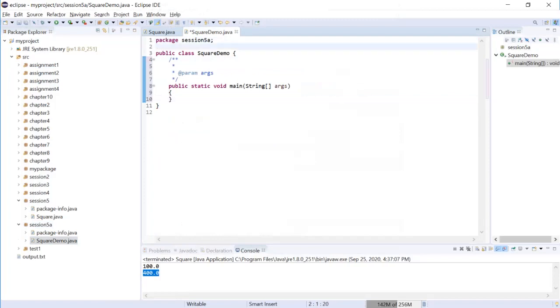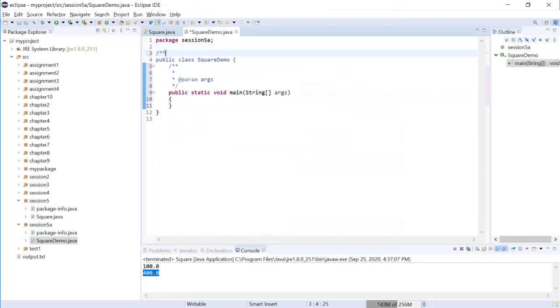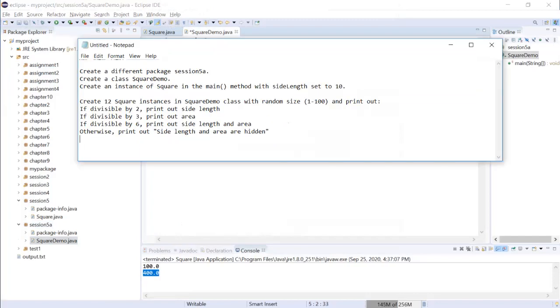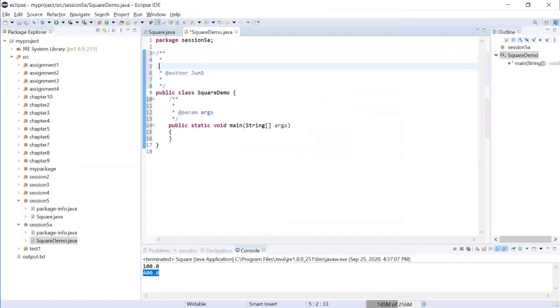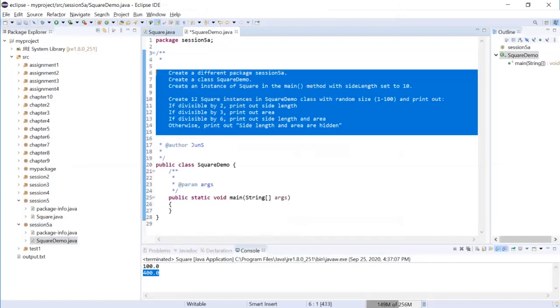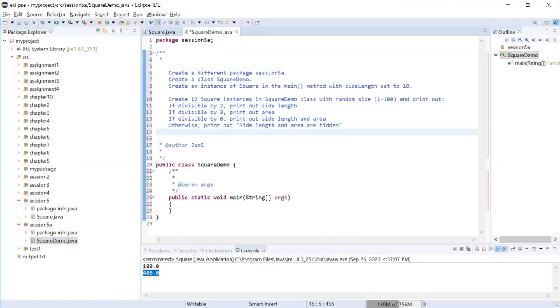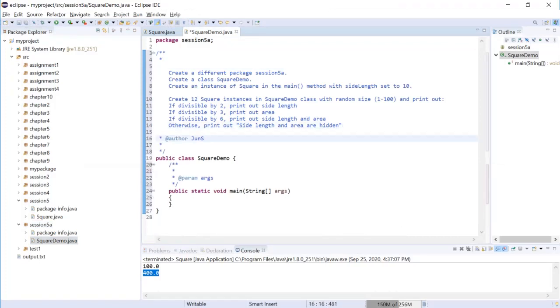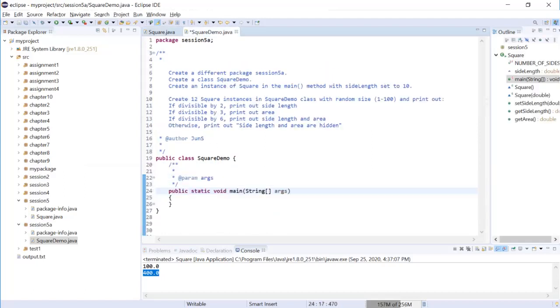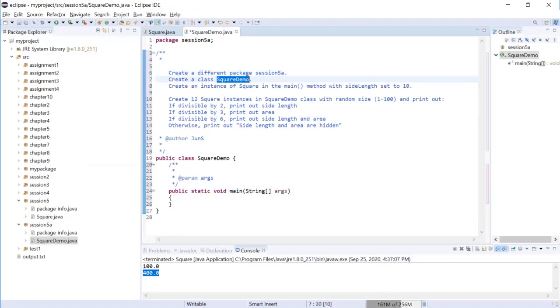And also we need to have the Javadoc comment, so copy this inside here. So now it looks better, and we will create a different package, create a different class, create an instance of a square.